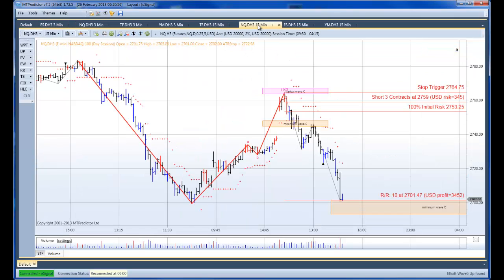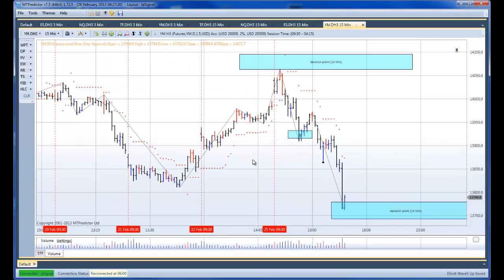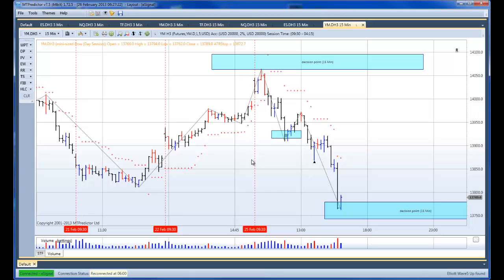Just come back to the NQ very briefly. I've already said that we had a TS3 sell setup, therefore that set the larger degree trend to down in the early part of the day, in the morning. So when you come on to look at the 3-minute chart and you had this TS2 and TS3 buy setup, these will probably be avoided because they were against the large degree downtrend. So bear in mind now that we've actually said the large degree trend is down, were there any sell setups later in the day to take advantage of this?